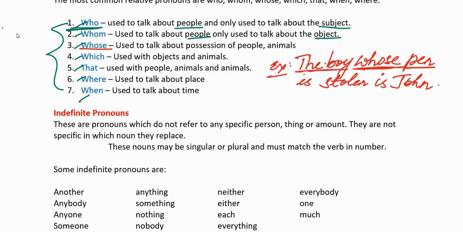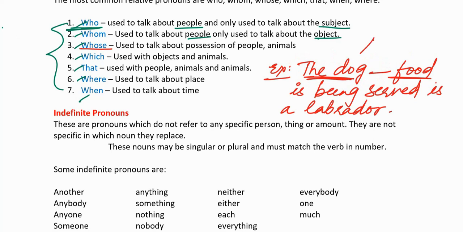Now without writing the two sentences, we can link the two using a relative pronoun whose, because here we are talking about a possession, pen. As the boy is the owner of this pen, now this relative pronoun is linking the antecedent word, the boy, with the rest of the sentence. Remember, whose is always used to talk about the possession. Every time you talk about ownership or possession, it's only then you use whose.